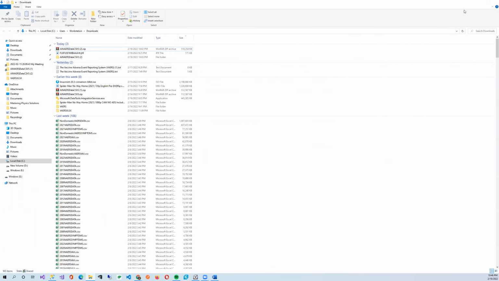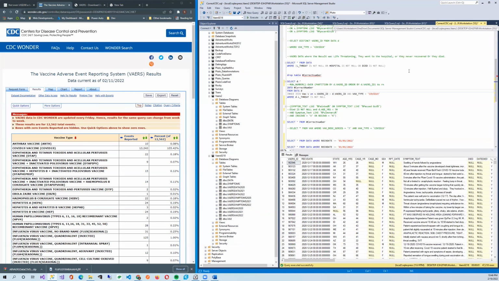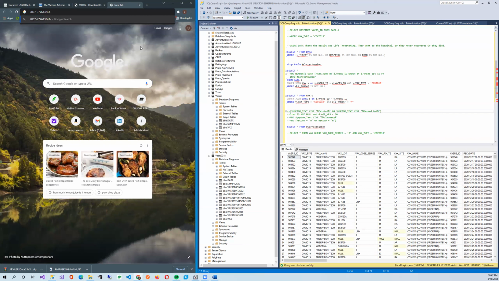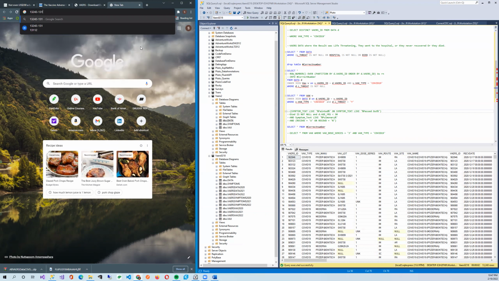Okay. So this was last week's data, and that was 13,111, and now it's 13,243, which is a difference of 132.